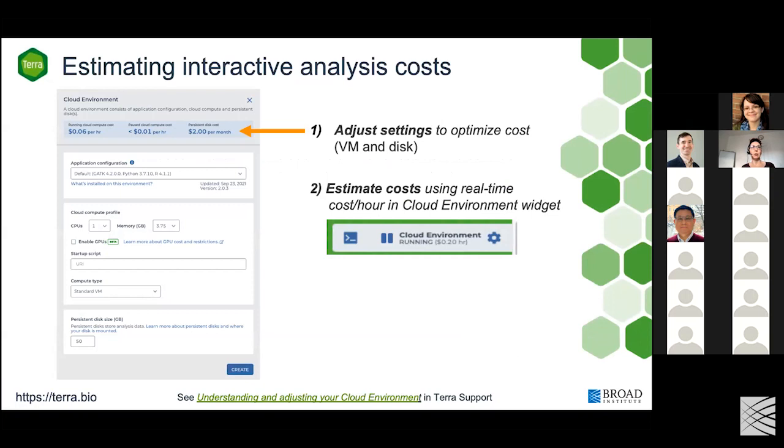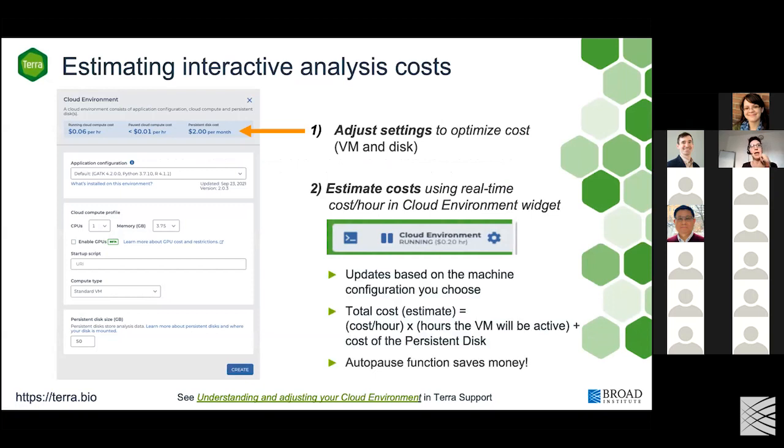And then you're going to get the costs in the widget, and to calculate the total cost, you're going to take the cost per hour and multiply by the hours that your interactive analysis machine is active, plus the cost of the persistent disk, which is a cost per month.